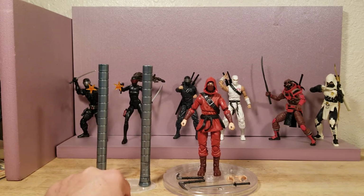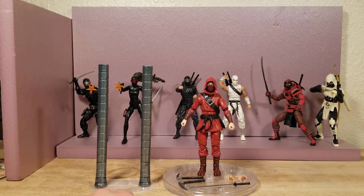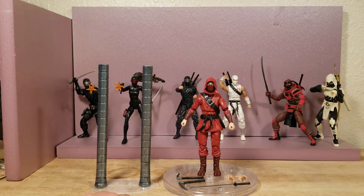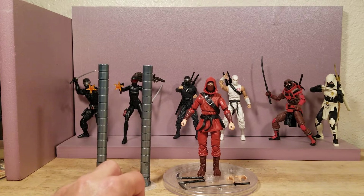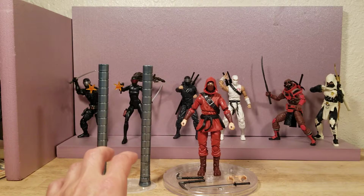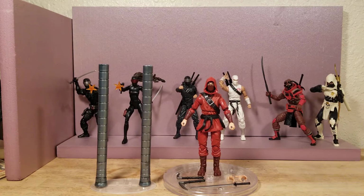Get some Stiltman legs, and you get a stand. Unfortunately, it only fits the Stiltman. It's not going to fit your other Marvel Legends. That's a bit of a disappointment, because when I opened it up and I saw that stand, I was like, oh yeah, I can always use a stand. I don't collect a lot of the high-end figures, so I don't have a ton of stands. I have to go through Amazon and buy stands, so stands are always usable. If you can find one that works, then it's always great.